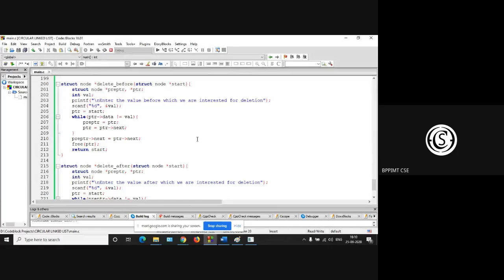Delete before is: enter the value while the data is not null ptr data.